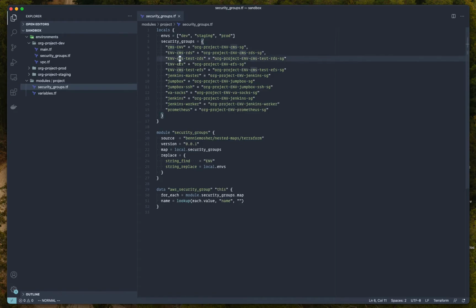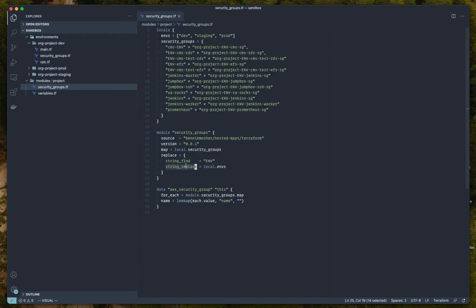There were 12 times 3, 36 different resources, and we have them down here into this small set of 13 or so. I left the org project in here, and we're going to come back to that in a second. For the environments, instead of dev, staging, prod, I made them capital E, N, V, and that is just our search string. As you can see in the second map we pass in, we define that here. This could be dog or foo or anything you like. Then we pass in the string to replace.